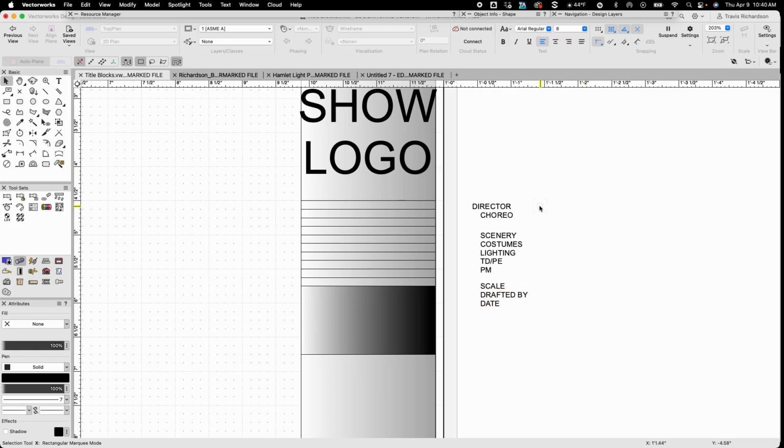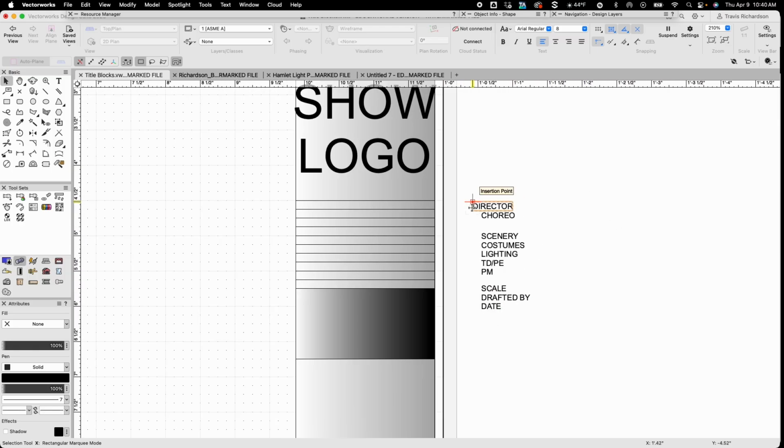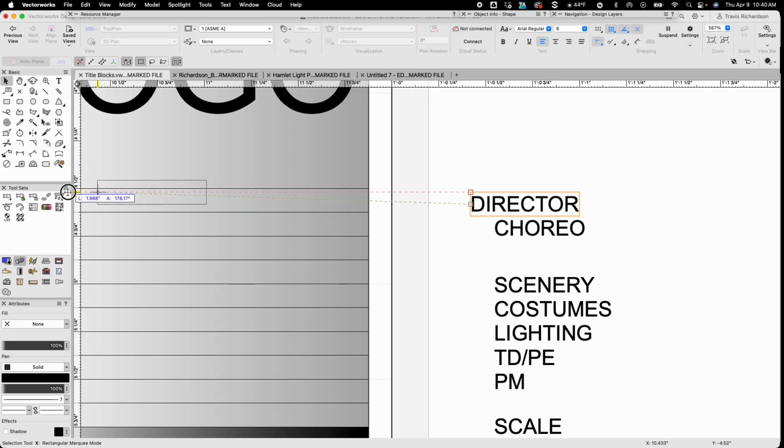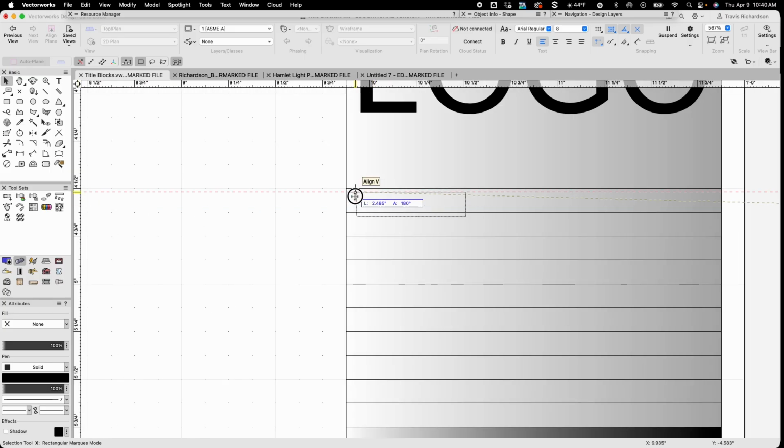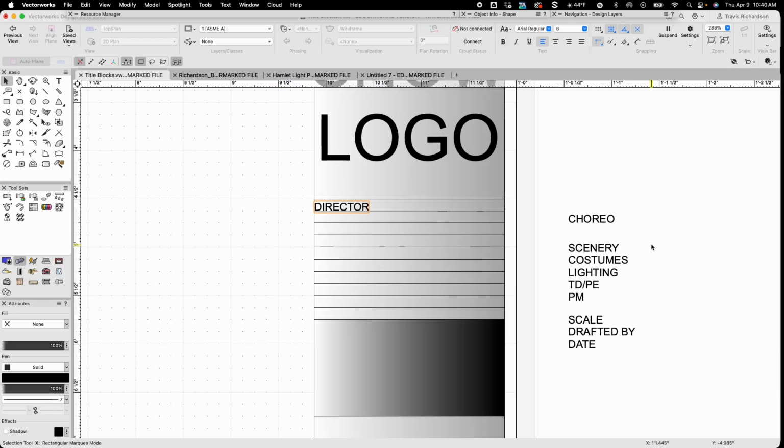Now that I've got all of those done, I'm just going to drag their center left smart points over into the various sections of my title block.